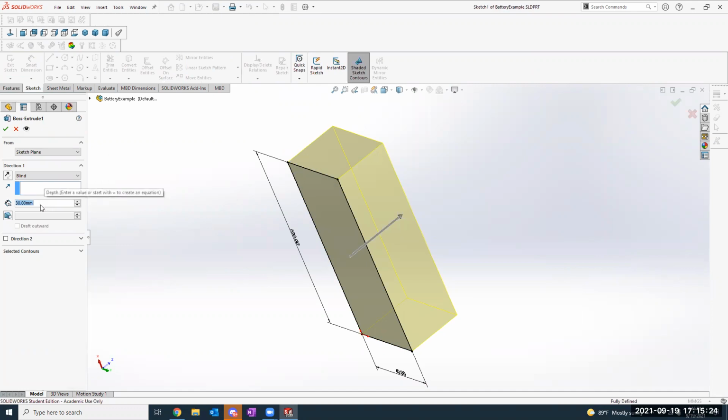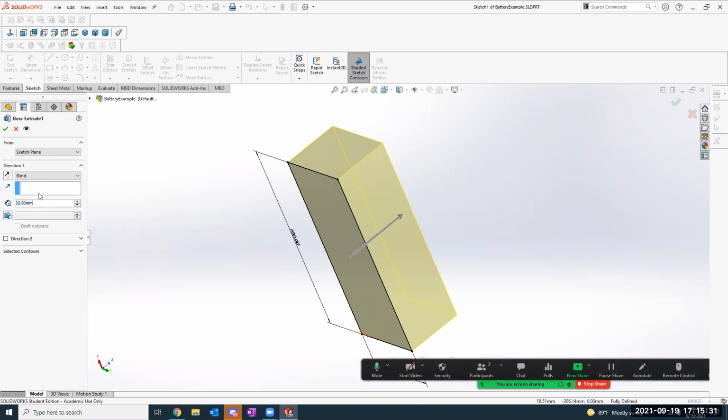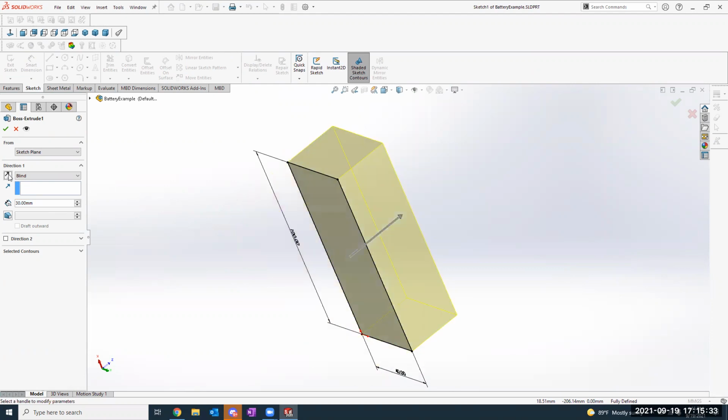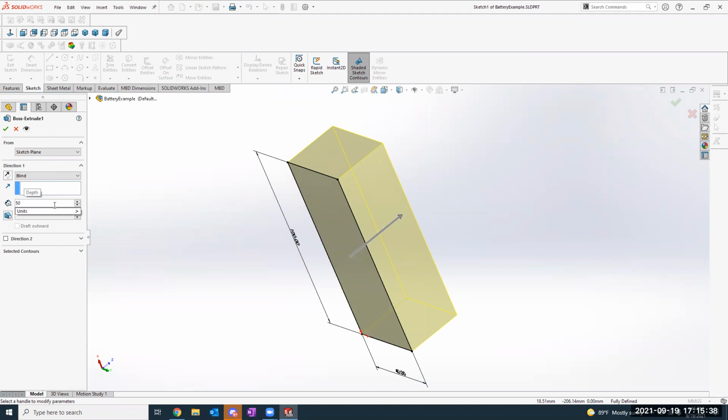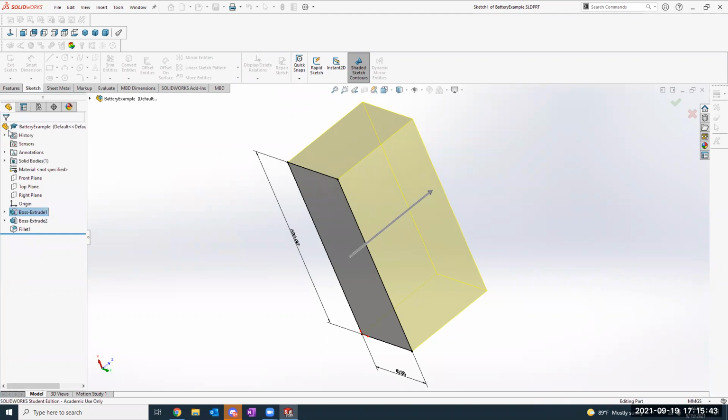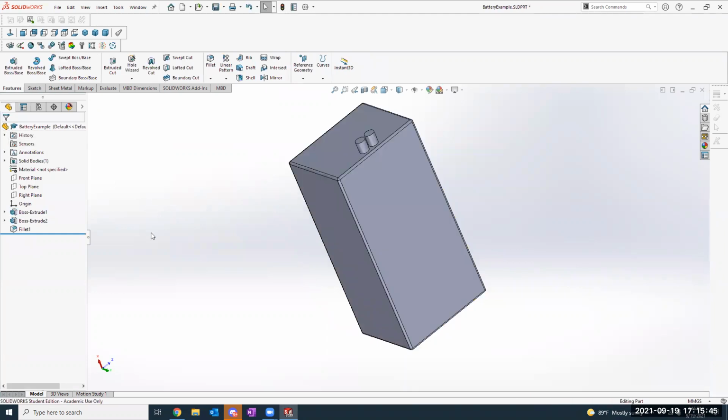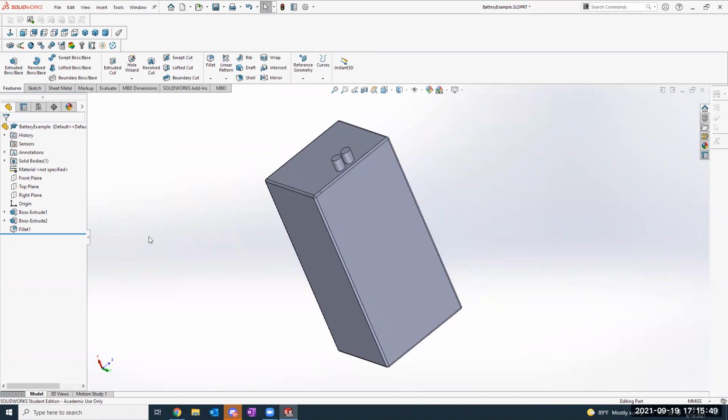So click that, and now it brings me all the way back to when I was on this step. And then I can enter a new dimension, or I can flip the direction around by clicking this button. Basically, I'll just change this to like 50 millimeters. Hit enter. And then hit OK. And now it's changed. And you'll notice that everything actually updated according to that dimension. For example, these wires are still centered on your part.